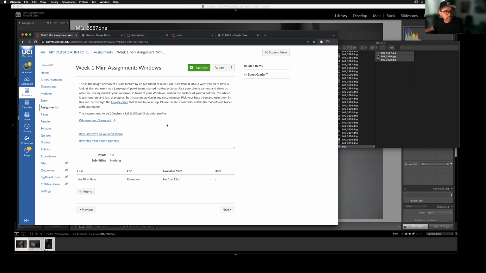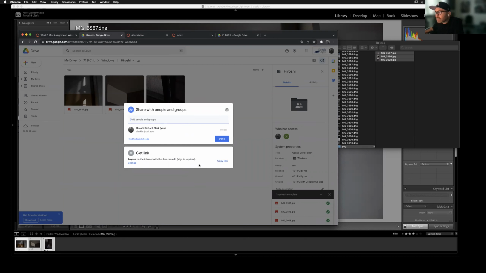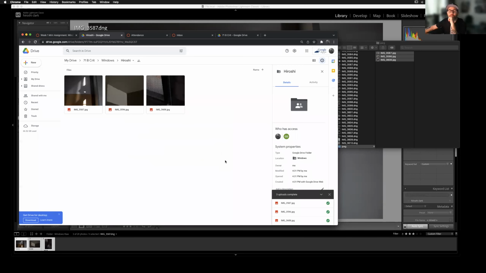Let's see. Oh, currently Google Drive access denied. It shouldn't. Okay, give me 1 second here. Anyone with this link can edit, sign in required, change. You should be signed into your UCI Google, that's probably the issue. Can somebody else take a look and make sure that they can access it? Cassie, are you signed in? When we open Google Drive from Canvas, it says access denied.